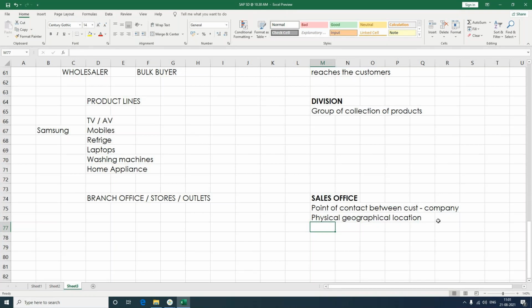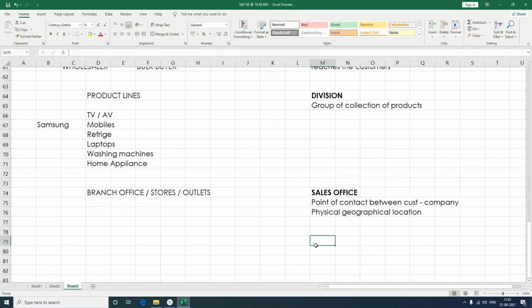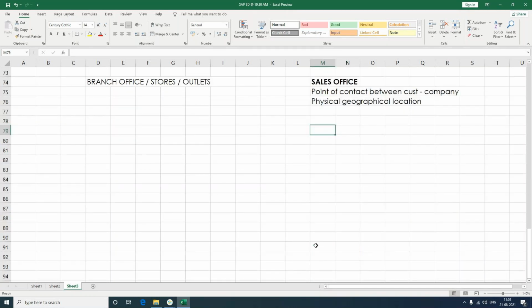And for one company we can have multiple stores. It's not that we can have only one or two stores, we can have multiple stores. Each and every store is going to be mapped as a sales office over here. You need to know this term, how exactly the sales office works. And the people who work in the sales office, who take care of selling the products, we call salespersons. The job role is taking care of company sales.